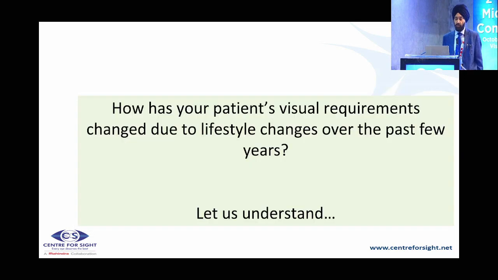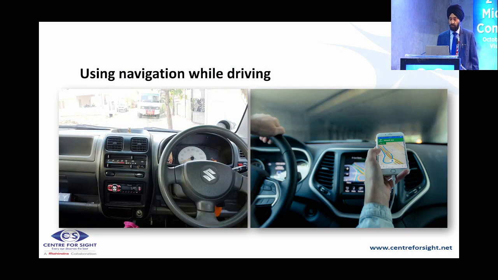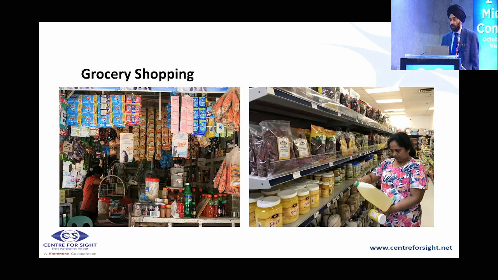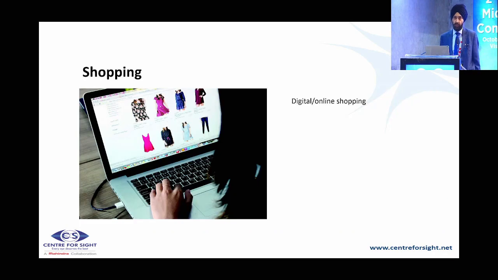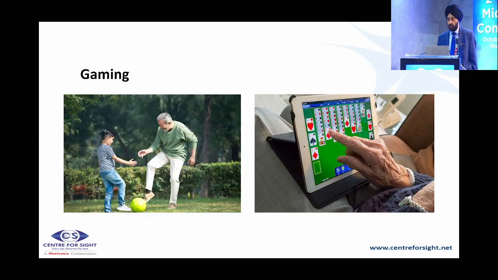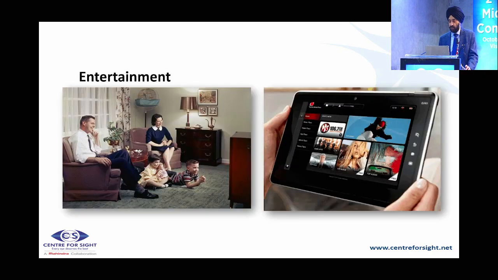Now as we have moved on, the requirements have changed significantly because lifestyle has changed. Most of us need to drive and also look at the Google map to see where we are, as it comes on your screen. So you need distance, you need intermediate: modular kitchens, grocery shopping, shopping that's digital, online, on computers. Kids are not playing football, basketball and cricket nowadays, but most of them, as also the grandparents, are working on video games.